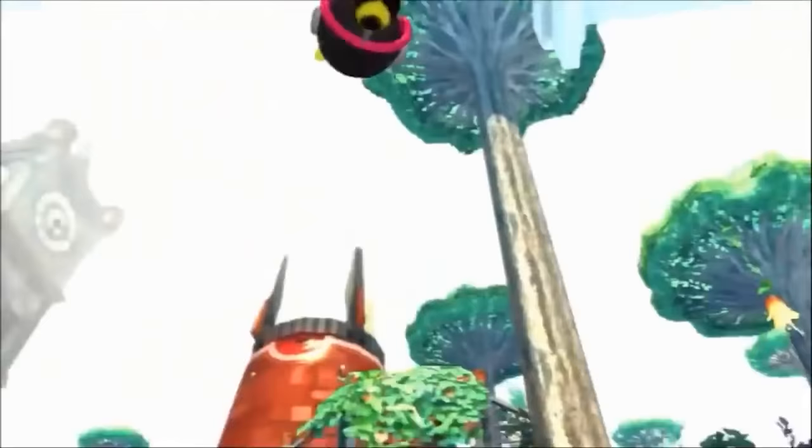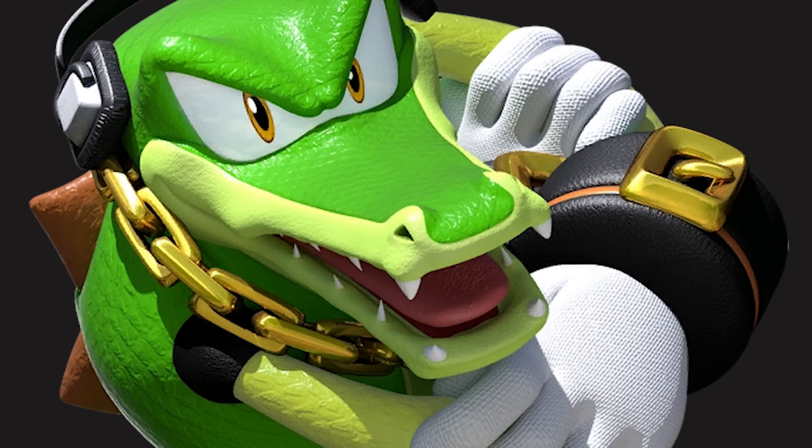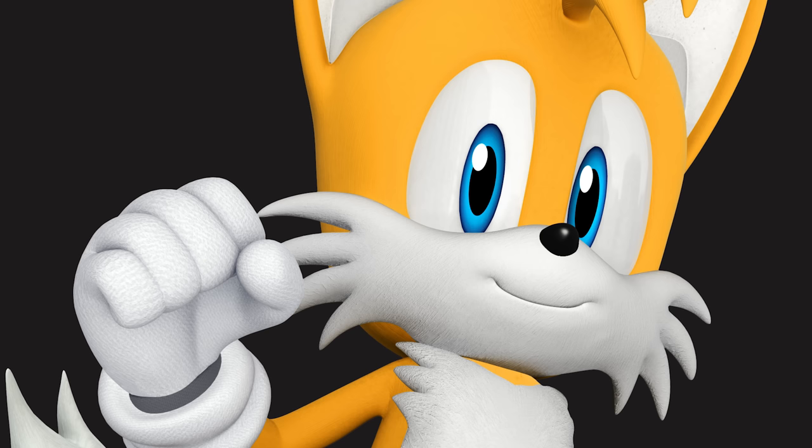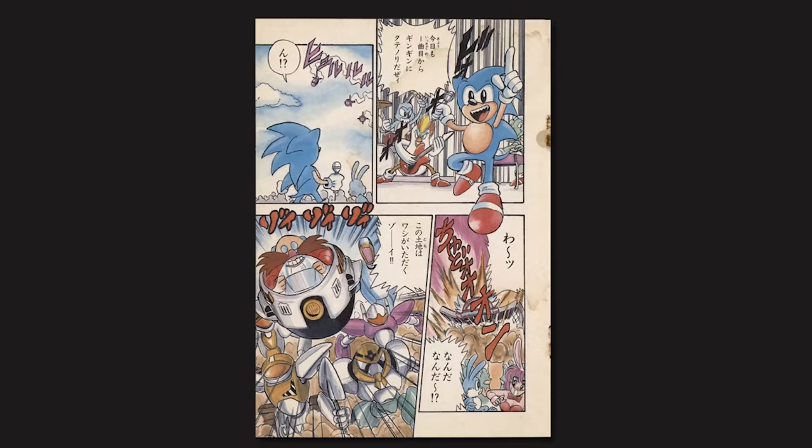The only characters that have this title are, in order, Sonic, Dr. Robotnik, Vector the Crocodile, Amy, and Tails. And yes, Vector appeared briefly in a comic book series that was released before the first game to help promote the launch of Sonic the Hedgehog.